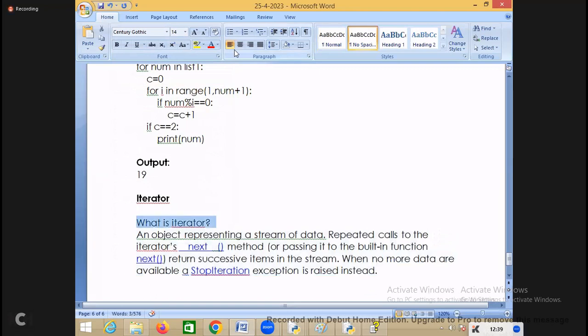An object representing a stream of data. Repeated calls to the iterator's next method return successive items in the stream. When no more data are available, a StopIteration exception is raised. If there is no data, then it will give an error. What is that error? StopIteration.